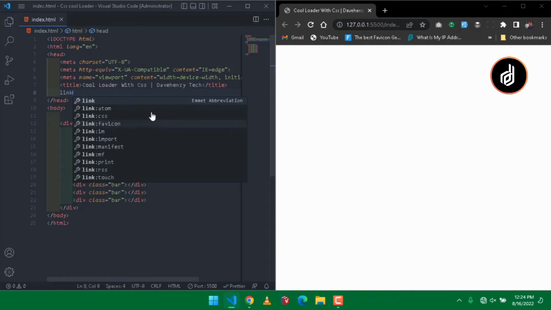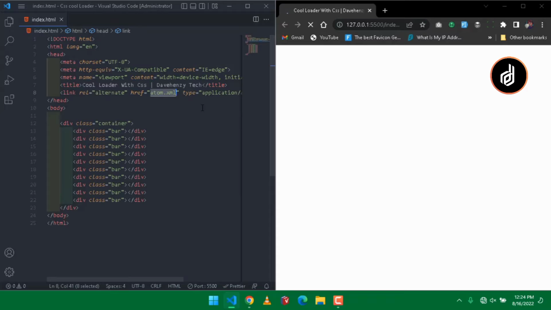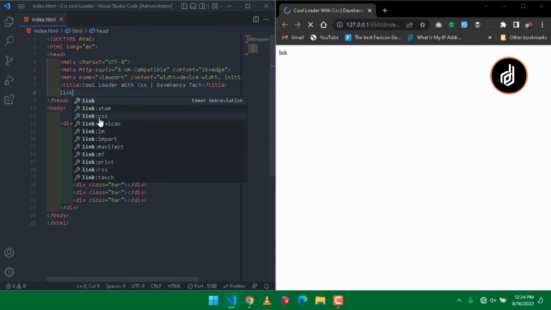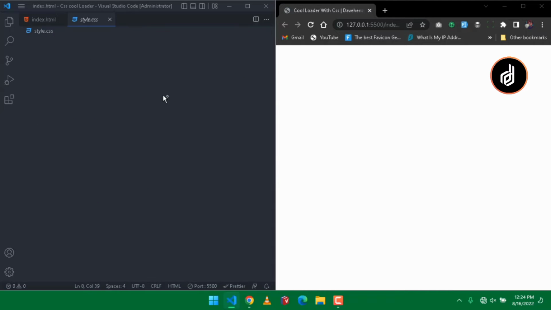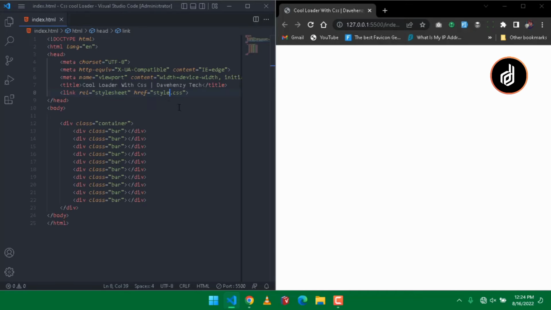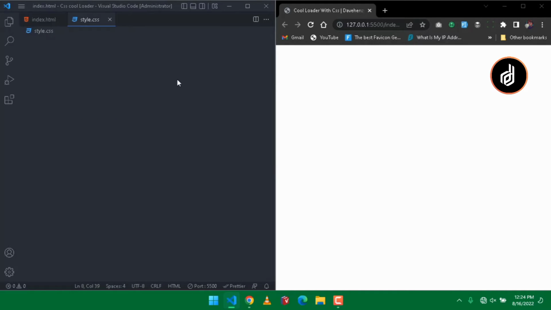So let's create our CSS file. Sorry, I made a mistake. Click on style, Ctrl-click on it, and click on create file. So it has automatically opened.